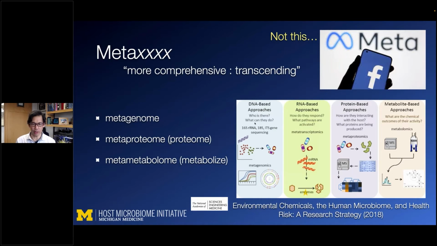This is an interesting paper if you want to download it. It's from the National Academy of Sciences, actually a booklet talking about the human microbiome and health risk related to environmental chemicals. This was not meant to be a comprehensive list of all the terms. Within some of the references that I gave you, and I believe this talk will be available later, you can look back to see what they are and look them up. There are more precise definitions and a more comprehensive list of them. But I really wanted you to understand how to begin to think about all these terms that are related to microbiome research, the microbiota, and how it may impact health and disease in people.